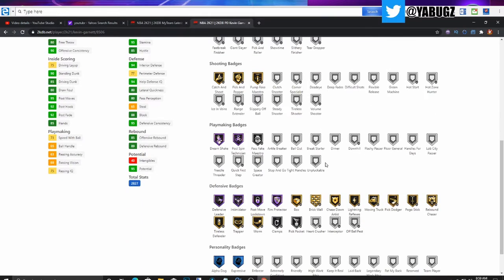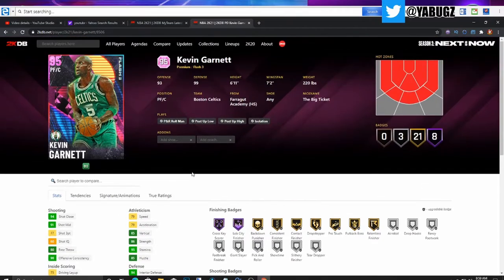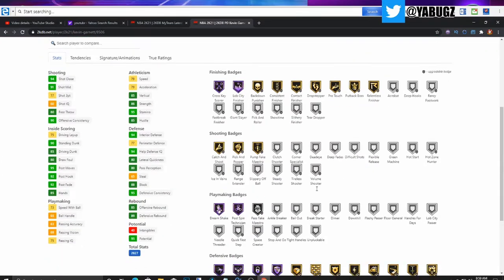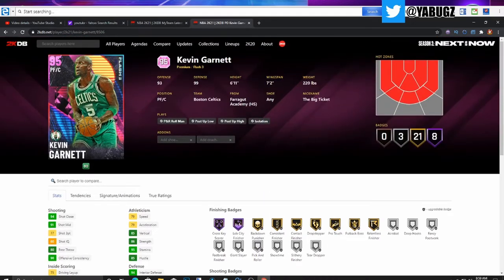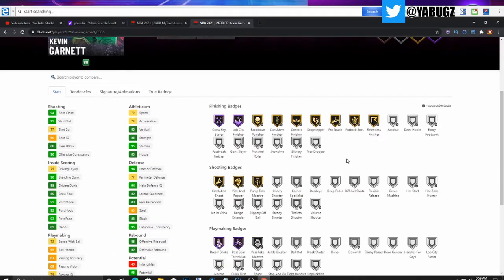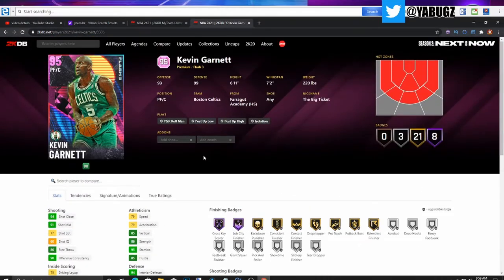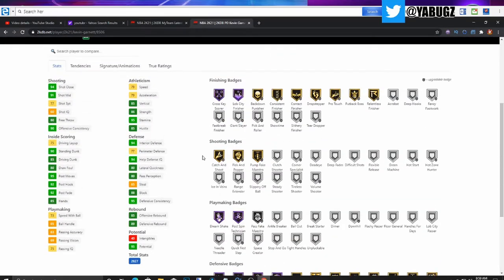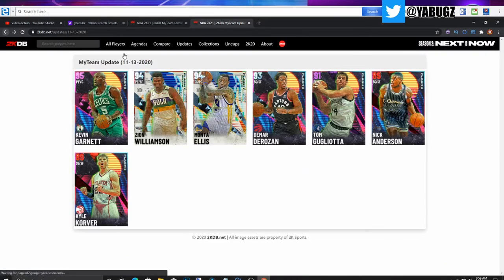The only thing I don't like about this card is the shooting badges and the playmaking badges. For a 95 overall Pink Diamond that you're going to pay a lot of MT for, it's painful not to see a lot of other badges. But it's okay. Would I enjoy this card? Yeah, defensively he's going to be an animal. You're going to have a little struggle with him shooting threes. 77 three, but you could up that with a shoe. He's not going to be a consistent shooter, but that's how KG was.